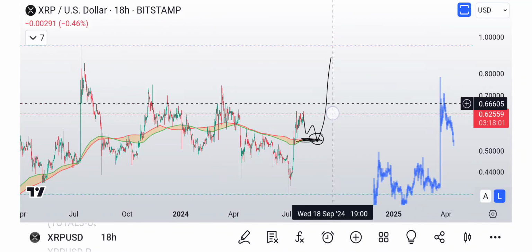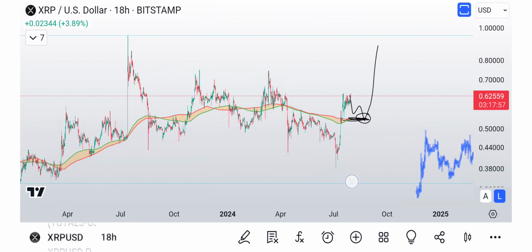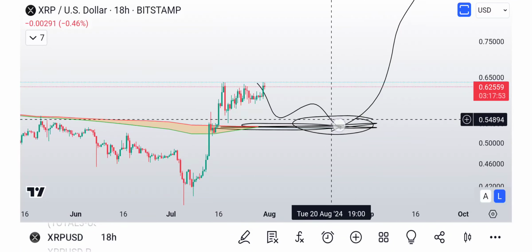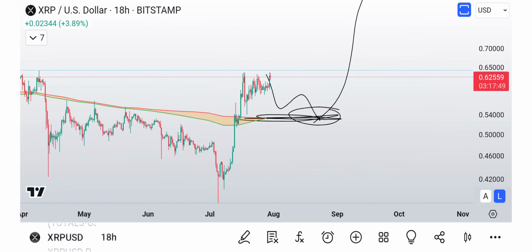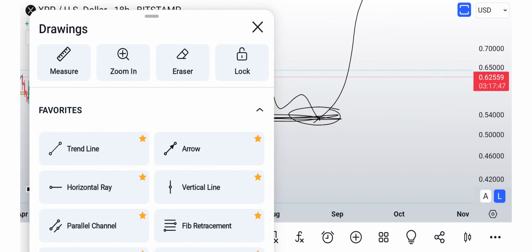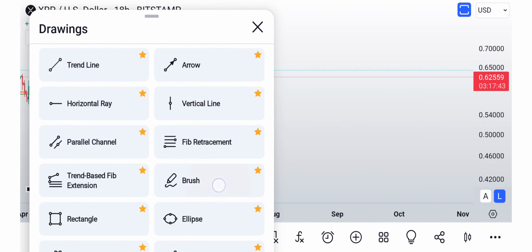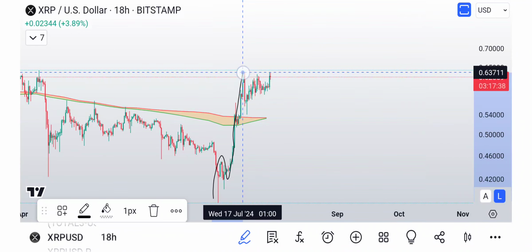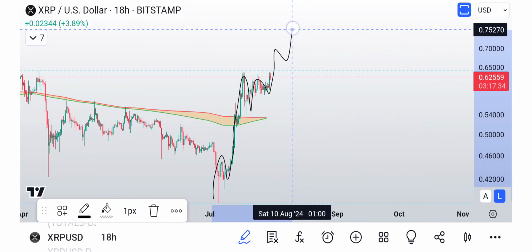Anything under this range really is a good buy, in my opinion. But if you want the best bang for your dollar, you know, it's going to come on a three-way pullback. Now, that being said, this might not be finished yet, right? Because when you look at it from a little bit of a higher standpoint, you got a 1-2. All of this is 3. And this could be 1-2, and now we're getting 3-4-5.